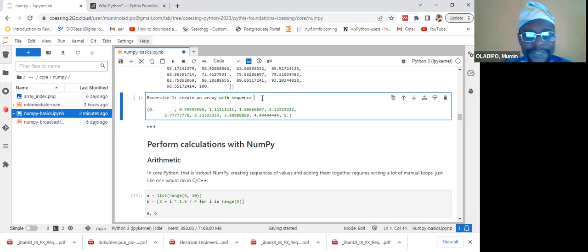You can use any of the methods. The sequence starts from 0, then 0.55, 1.11, 1.66, 2.22, etc. Just create an array to give this exact value.